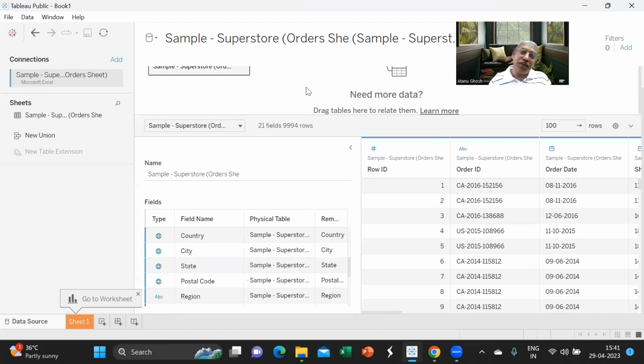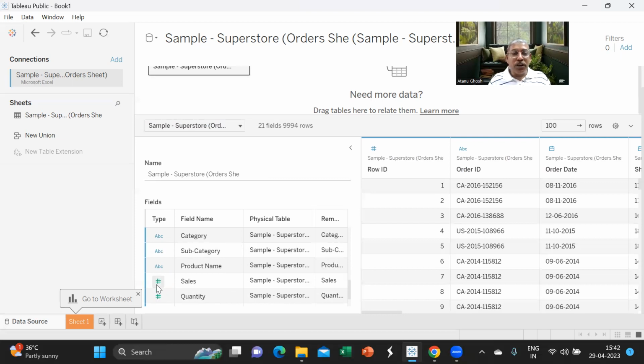The reason is very simple. Region is not a standardized geographical entity. If I say north of US or north of India, it may constitute different states as per the definition of the user. Different companies may have their own definition of north of US or north of India. That is why region is not a standardized geographical entity, whereas city, state, postal code, country, etc. are standardized geographical entities.